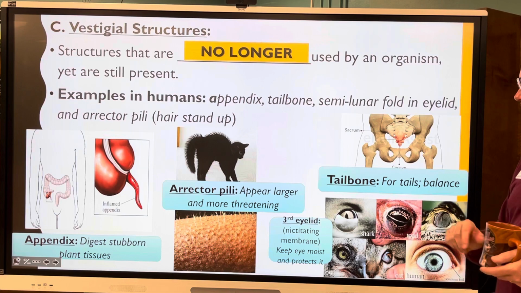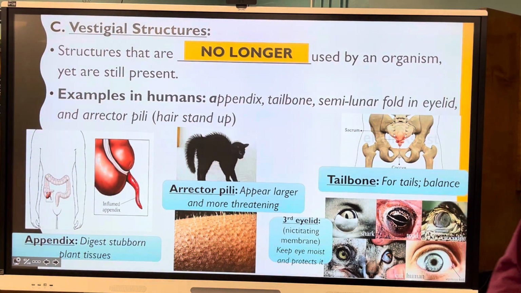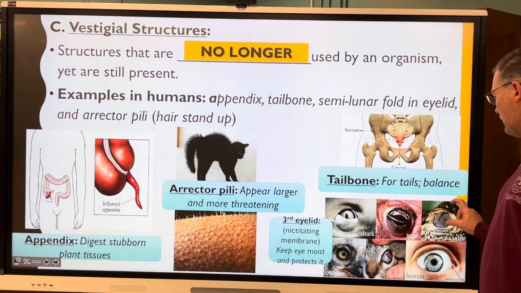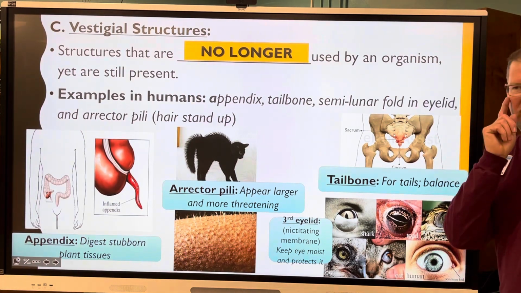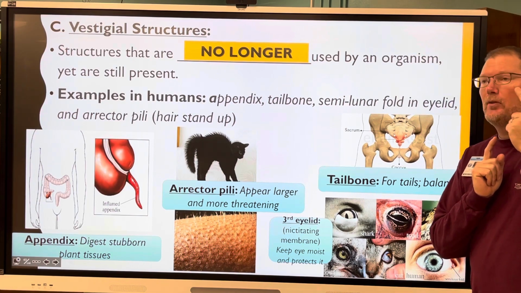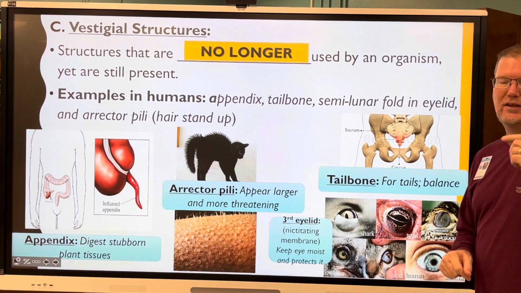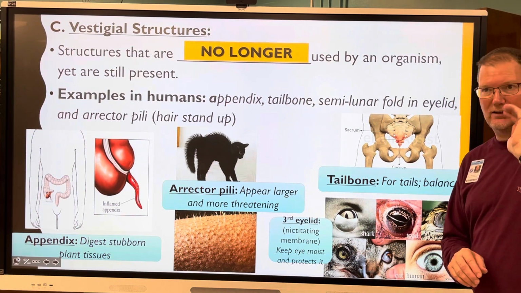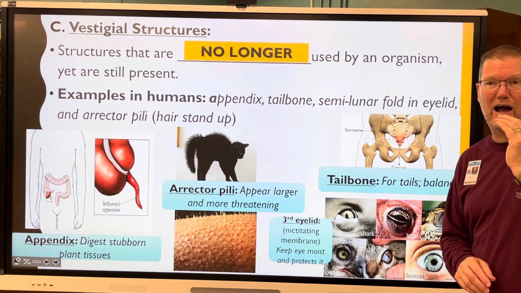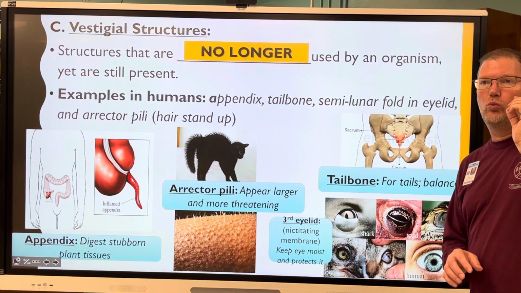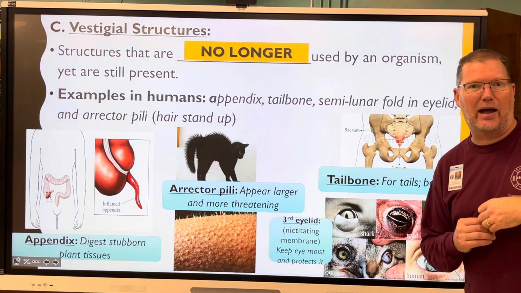And then the third eyelid, the nictitating membrane. A lot of organisms have a nictitating membrane: sharks, toads, many things that bite their prey with their mouth. You have an upper eyelid and a lower eyelid, and then in other animals, they have this third eyelid that pretty much covers their entire eye whenever they go to bite something. Because whatever they're biting is probably going to try to fight back, right?